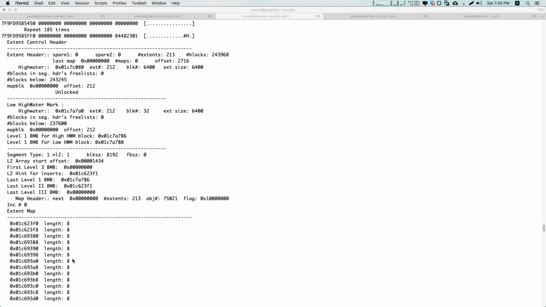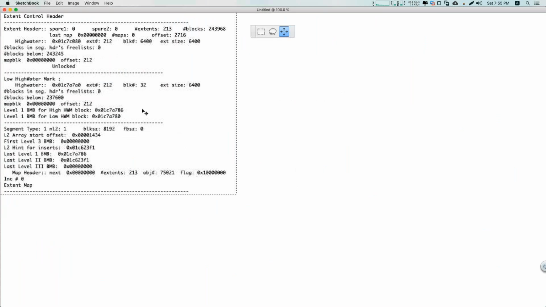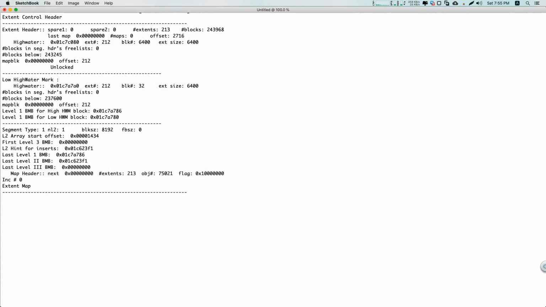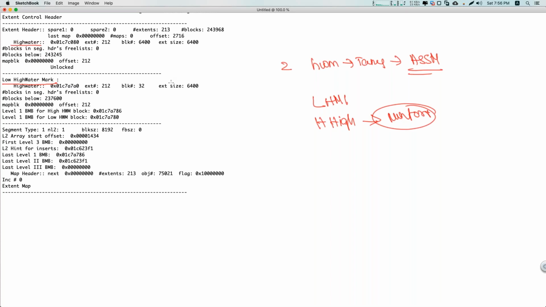You need to understand one particular important detail when it comes to full table scans. The segment header contains the details regarding high watermark information, and it also contains the details regarding the low high watermark as well. So there are two high water marks for any table which is stored in ASSM. One is the low high water mark and another one is the high water mark. All the blocks beyond the high water mark are unformatted. You need to remember that basic fundamental as well.